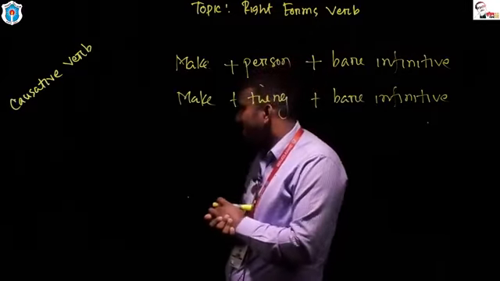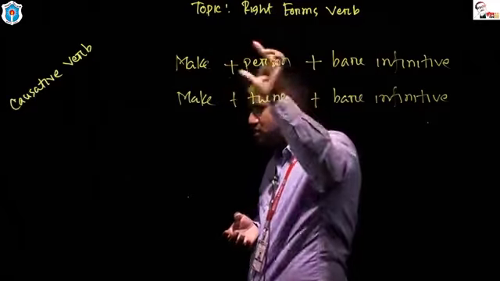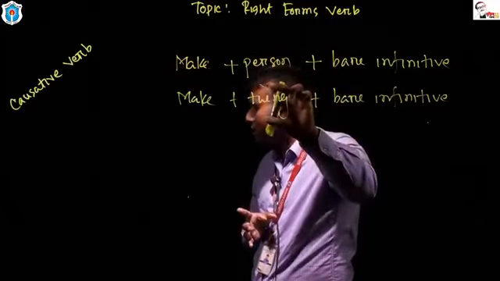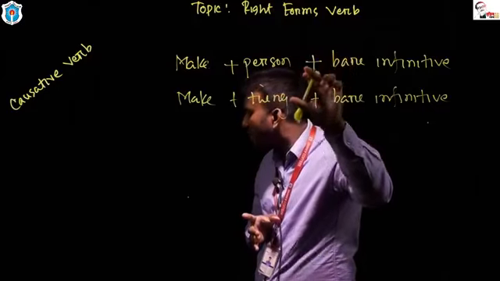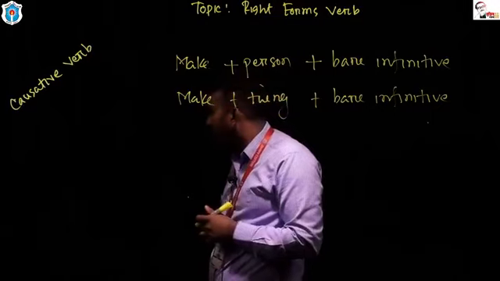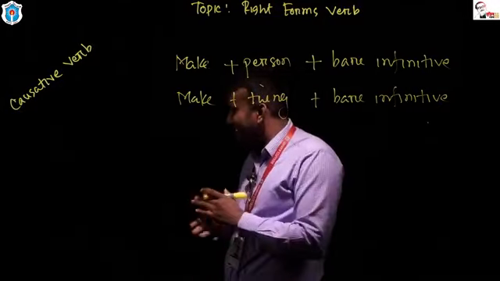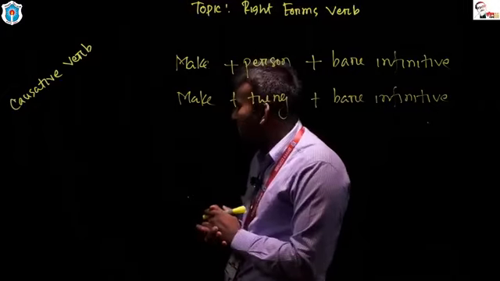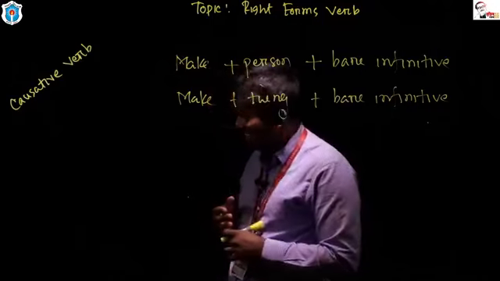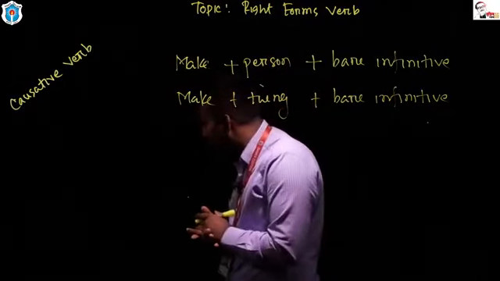Today, my dear students are making a lot of mistakes regarding the answer. Okay, look at, if you get causative make, after causative make, you will get a person or thing. After person or thing, you will have to use BR infinitive. Someone has already asked a question, what is BR infinitive? Someone has already given the answer in the comment box. Mozammel Hussein says BR infinitive means only V1.